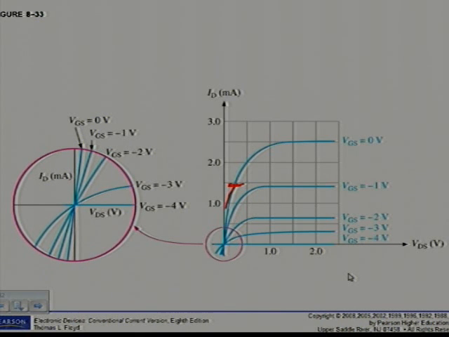Then I have to calculate gm at the VGS of minus 2 volts, which is going to give me a value of 0.625 millisiemens. And then to determine the AC drain to source resistance of the JFET, of course, is just the reciprocal of the transconductance. So the reciprocal of 0.625 millisiemens is 1.6 kilo ohms. All right, that concludes section 8.4, where we discussed the ohmic region of the field effect transistor.